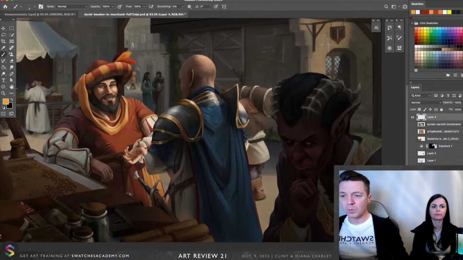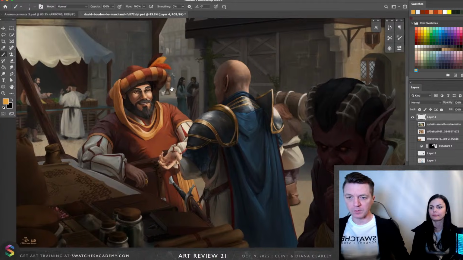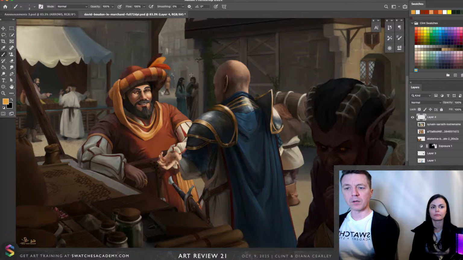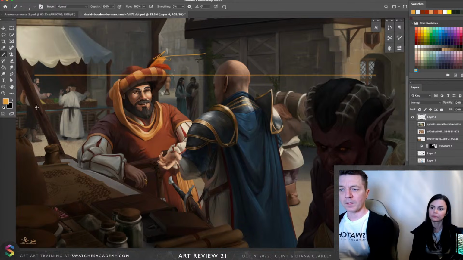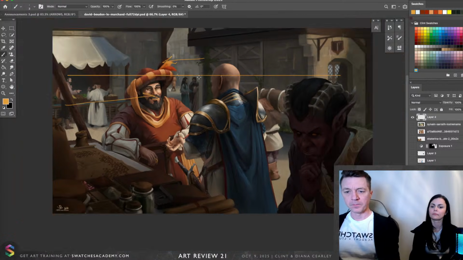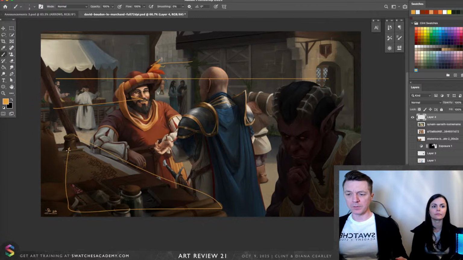So, a couple of different things. One is the perspective is a little questionable in places, and I did not run all the perspective lines to check the accuracy of the perspective. But our eye line ought to be right about here because this is going down and these are all going up, so it's going to be somewhere in between there, and I feel like I'm about level with that guy's head. And I feel like I'm looking down on everything below that. But it also feels like I'm looking down quite a bit on this. So, I don't know. You might want to check that.